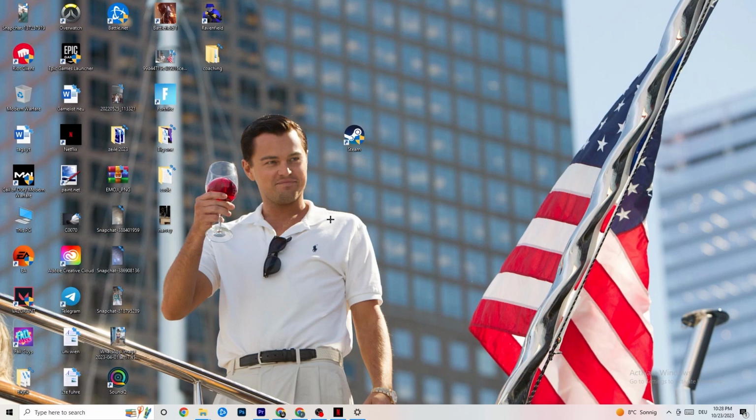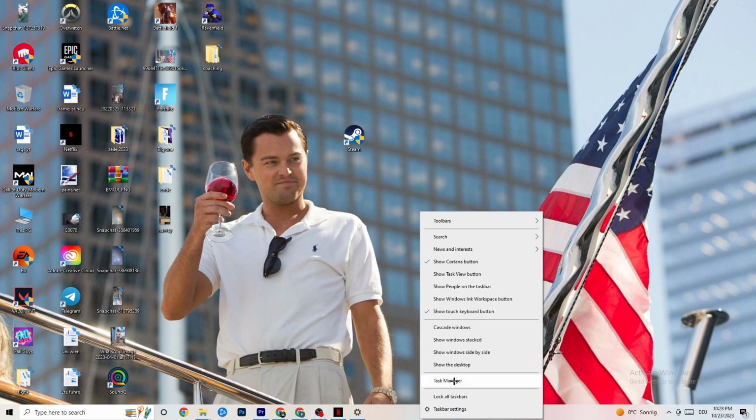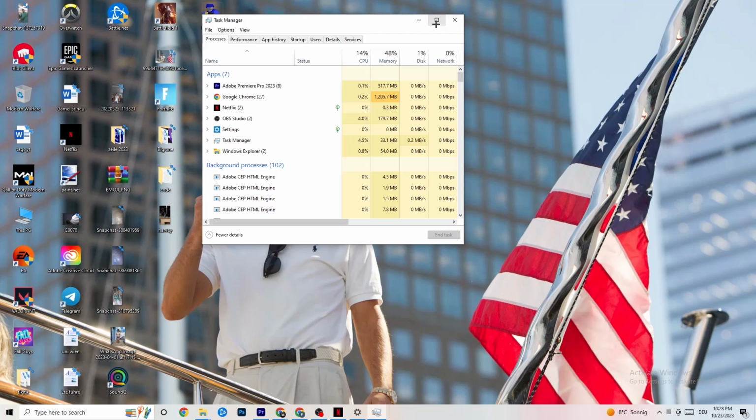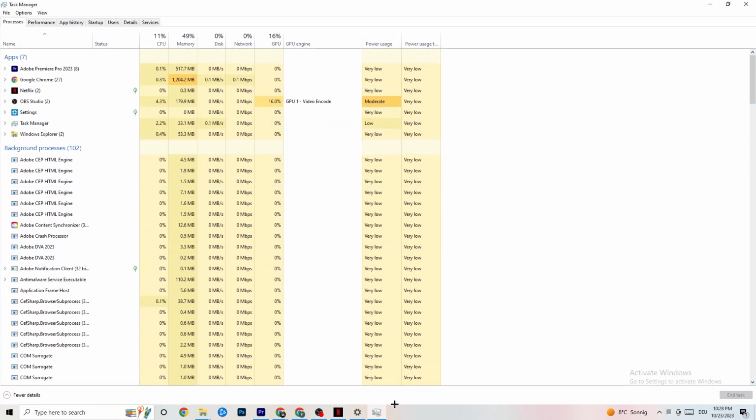So the next step, if this doesn't work, is to navigate to the very bottom to your taskbar, right click, and hit task manager. This will pop up, and I want you to maximize it so we can see it better. Navigate to the top left corner and just check if you're on processes. If you're on processes, there are some things to do right now. As you can see, there's GPU and CPU usage, and if there is a high CPU or GPU usage at the moment, that could mean that something is taking too much power or performance from your PC.